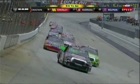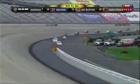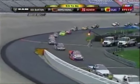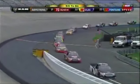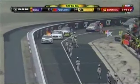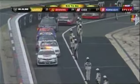That was fun. Well, to start the day off, we had Ward Burton walk in here and say thank you to us for saying kind words about his son, obviously, but right now they're telling the teams to make their way onto pit road once again. We've seen this before. Todd's really happy right now. He was looking for a little help from Mother Nature. So they're bringing the field back onto pit road.